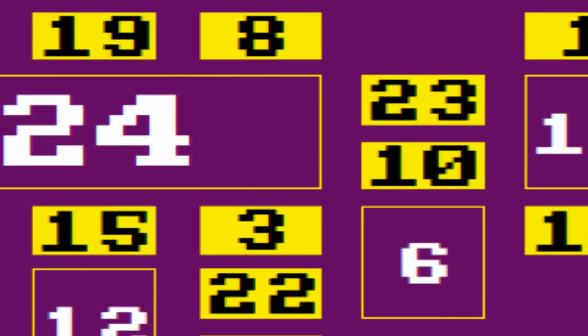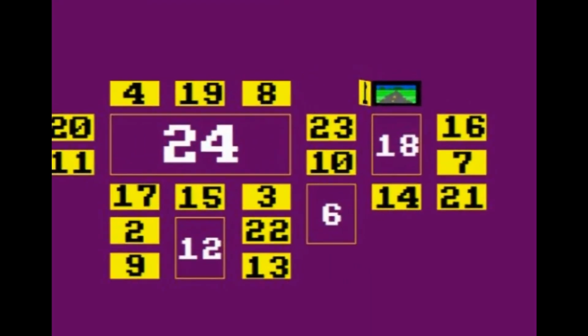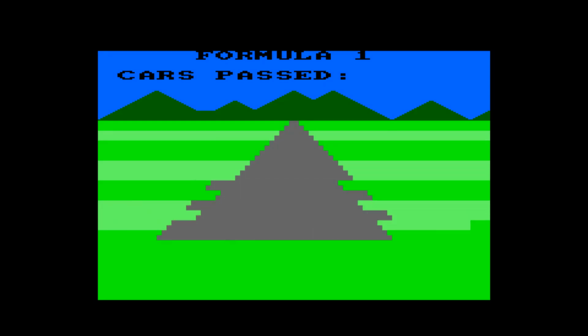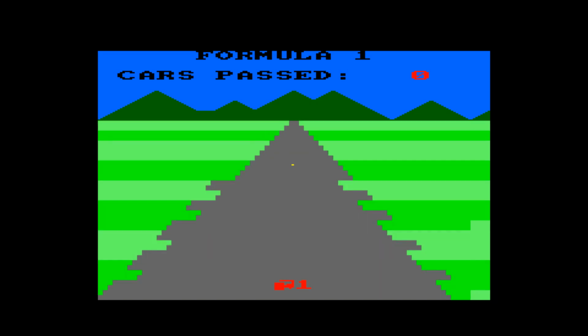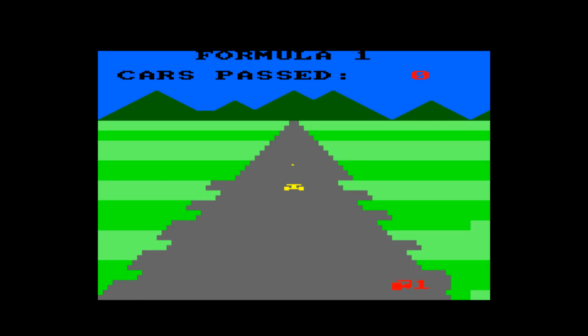So today is December the 1st. It's time for door number 1. Let's see what we've got waiting for us. Well, it's a game called Formula 1, which is from the Mark Ramshaw book in 1984. Only 2 keys to be used in this game, Z and M, and you use those keys just to move left and right.